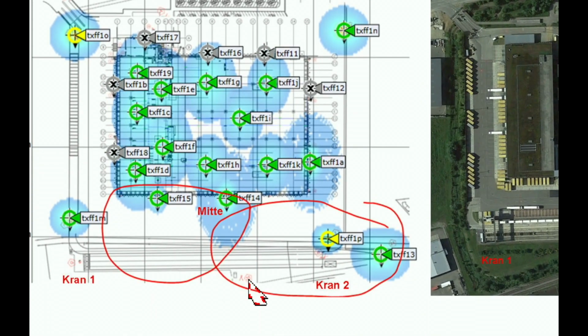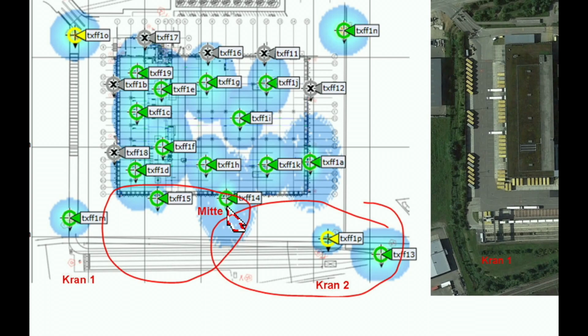And actually they could use only 1 crane, crane number 1. Crane number 2 had no connection to the main building. And the main connection was used because the driver of this crane had to know where to get the containers and where to put them. And this was done with a wireless connection, but it was not usable, especially in the corner here. When they drove towards the center, then the crane was connecting to the cell here, and then it was okay, but it could not work on this cell here. So they added another cell, tried to improve the situation, but it didn't work.